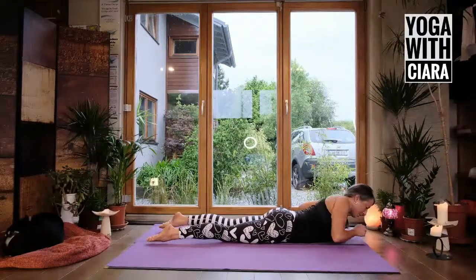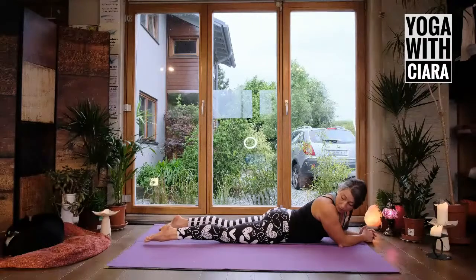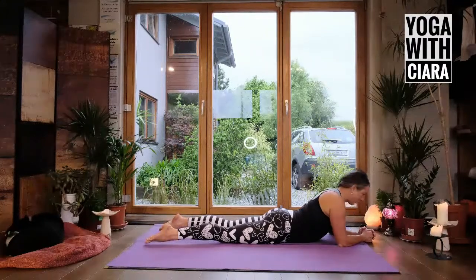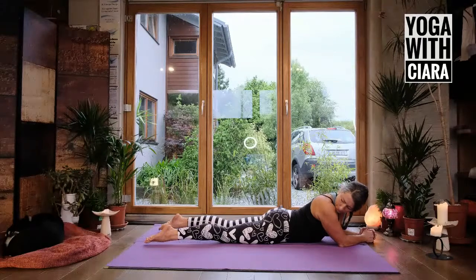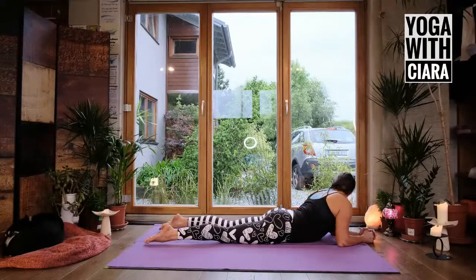Nice. Bring your elbows underneath your shoulders. And then look over your right shoulder. Look back towards your right foot. My bum is squeezing. My toes have lifted off the floor. And then look over your left shoulder. Listen to your neck and your shoulder as you do this. How are you able to turn? One more time. Over towards the right. Bum is squeezing. Toes have lifted. And over towards the left.